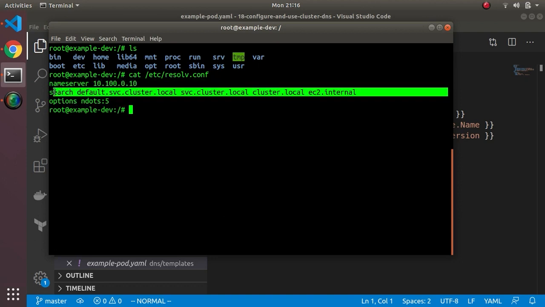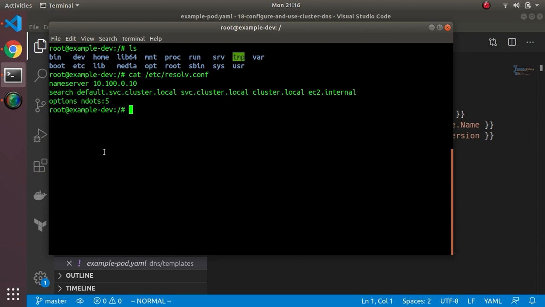By default, and this is something the cluster actually manages in the containers in your pods, it manages this resolv.conf, and it supplies this name server, but it also supplies this search entry. What this does is allow you to use shorter names for DNS.